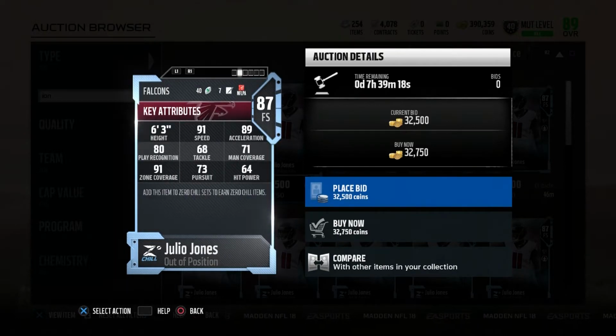Oh my gosh, this card is a beast. So if you're just starting the game out and you need really good zone coverage, once again that 91 zone coverage is the threshold. This guy is going to be amazing for you, and he's only going for 30,000 coins. So if you have him and Keenan Allen, they're going to be pretty good for you.